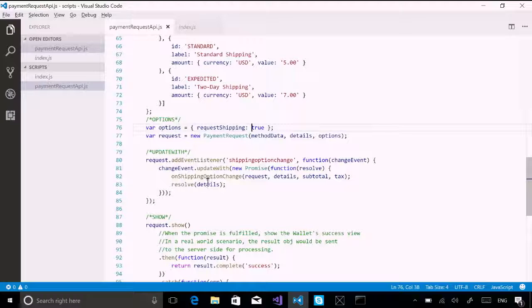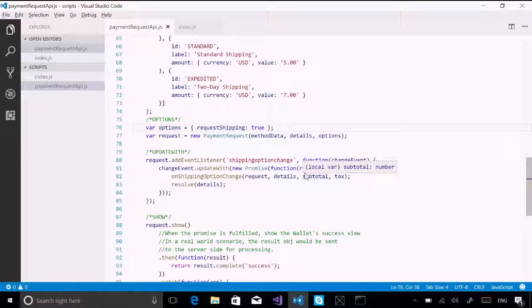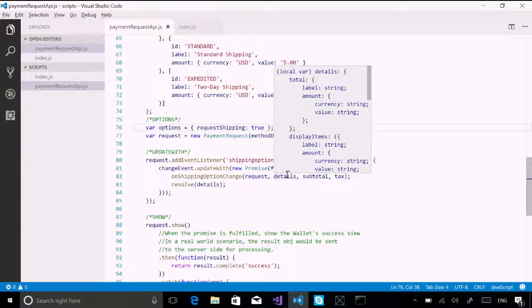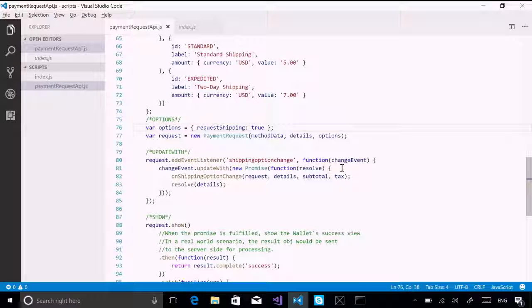And then additionally with that, in our setup, we have an event listener, which is going to fire when a user changes the shipping options. So a good situation where this is relevant is when I change my shipping from free 5 to 7 day shipping to next day shipping that's going to cost me an additional $20. So as you can imagine, my total is going to change. So this event listener is done with a promise, and the promise is going to be resolved when the newly updated details are passed in and the UI reflects those changes.